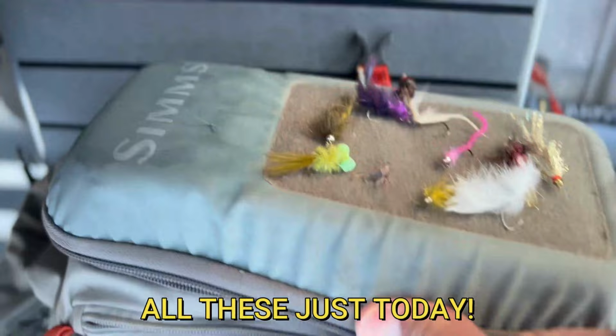You have to vary it up. If you're not catching fish on that fly, tie on something else. And a lot of times, tie two flies on, right? That gives you twice the chance to catch a fish.